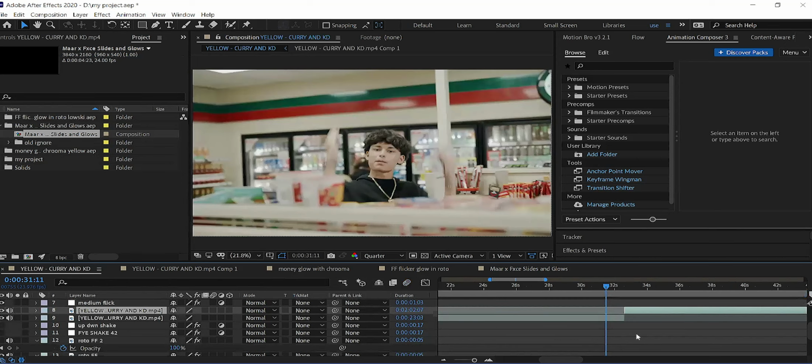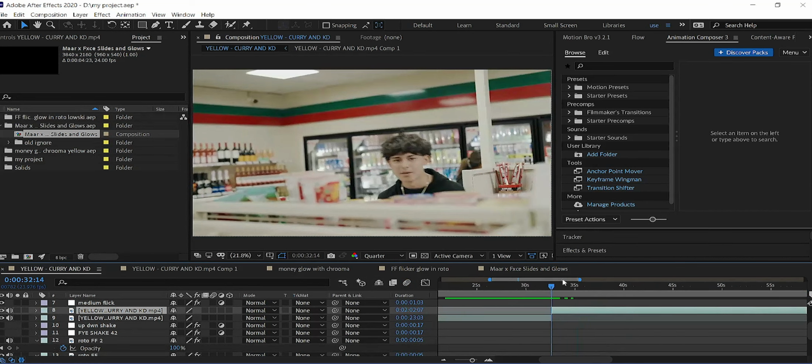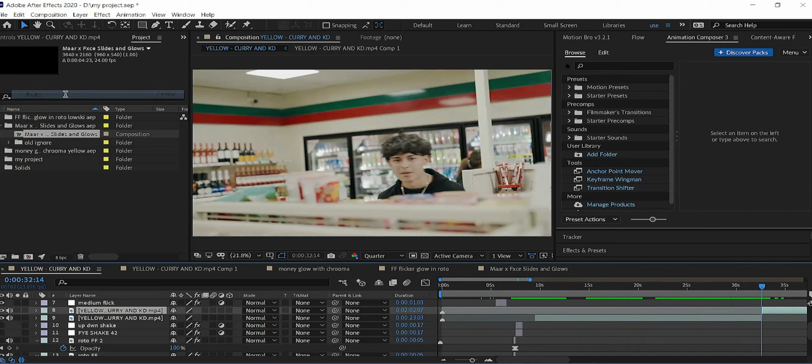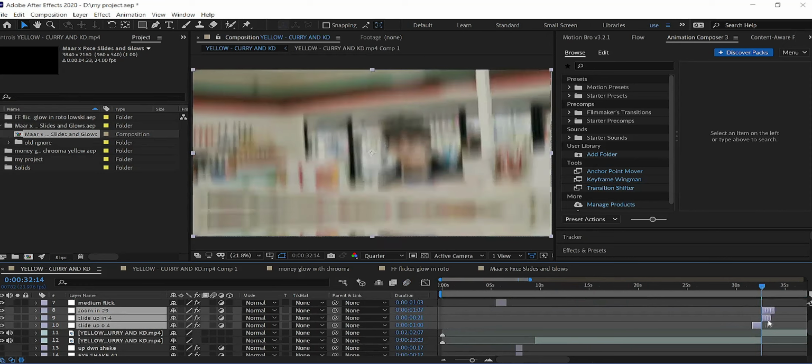Go back to our scene and try to match them up to align with our footage, just like they did on the example. If I go to edit, paste, we got our layers there now. Let's slide them into place to match with our footage.